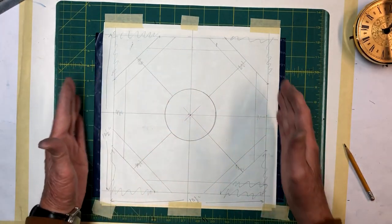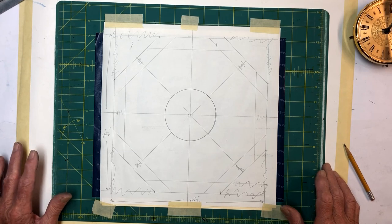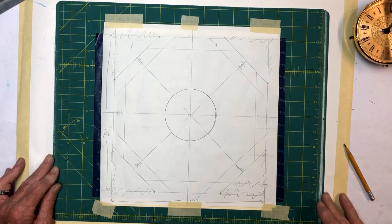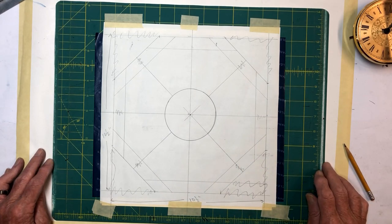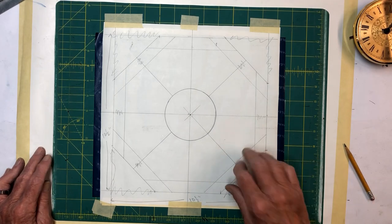We're going to start right here in the middle and build out. If you've watched my other videos, this 'cut and stack' idea is something I just dreamed up — there's no real plan, we just keep letting it go out wherever it goes. We'll check it for squareness as we build so it doesn't get crooked, because when you hang it on the wall it will definitely show. At the end of this video we're going to post some of those bigger projects I've been working on for the last four or five months.